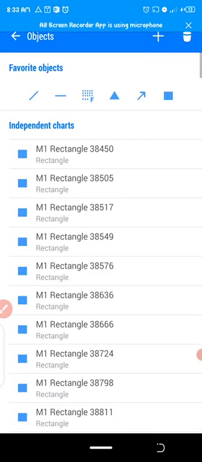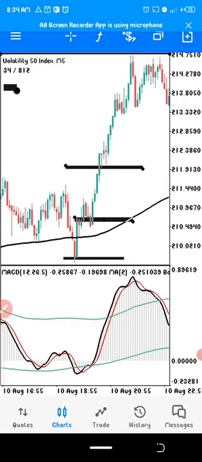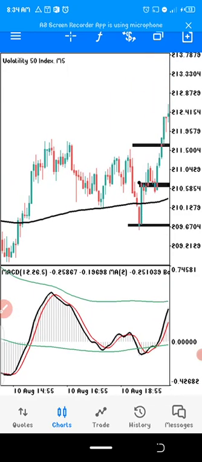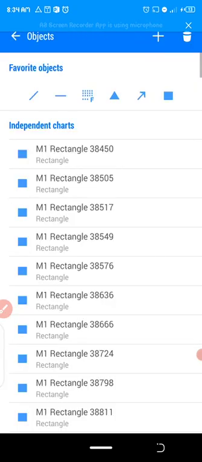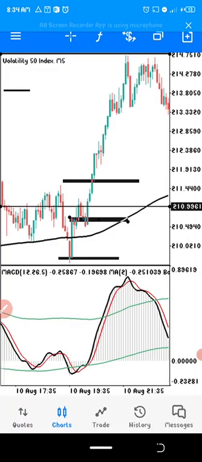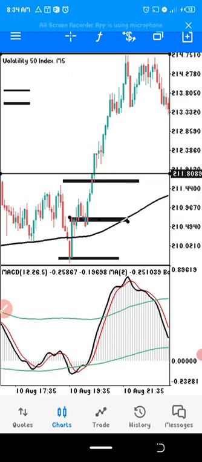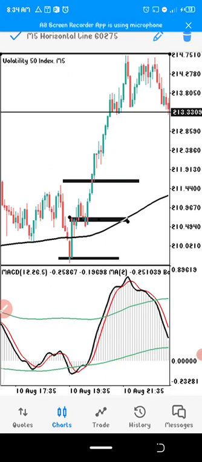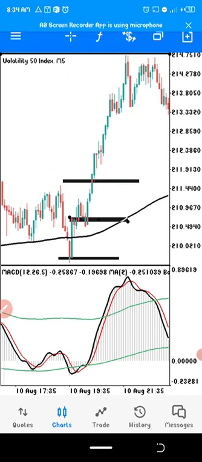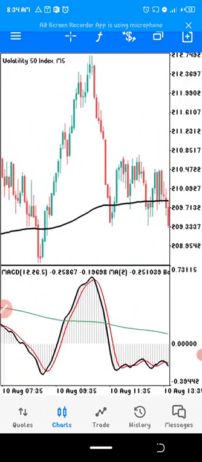You would have gone for your 1-to-1, which would have been around here, and then once the 1-to-1 would have been our high, once the market breaks that, you move your stop loss. You keep on moving your stop loss. First, you move it to this area. Once market breaks, you move it to this area. As market is progressing, you are just following with your stop loss to maximize your profit and to secure your capital, to secure your investments.